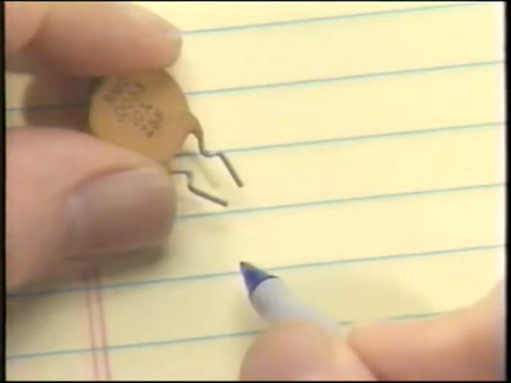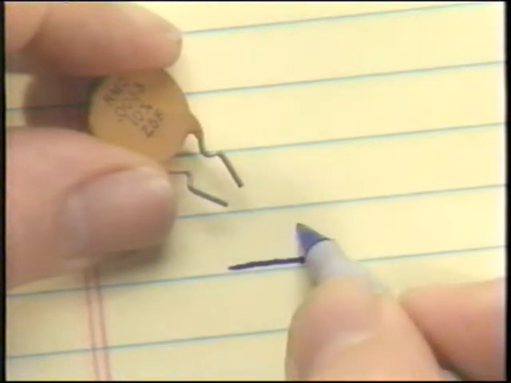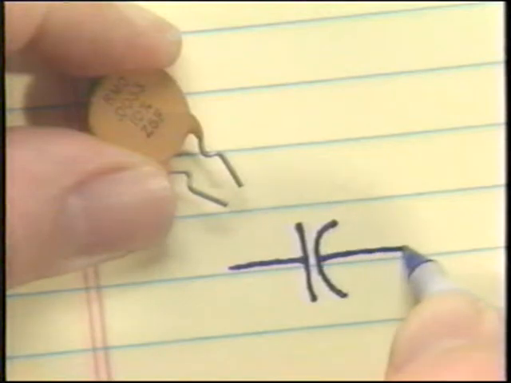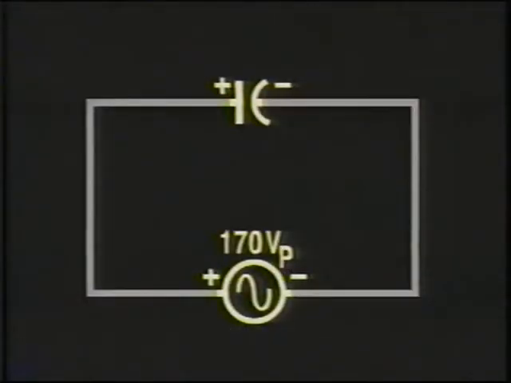Up to this point, a graphic representation of a capacitor has been used. However, this is the actual schematic symbol for a capacitor, which you will find on circuit diagrams. Now that we've examined the charge and discharge processes of a capacitor within a DC circuit, let's take a look at how a capacitor will respond to the changing values of voltage and current in an AC circuit. Again, a single capacitor will be used in the circuit for demonstration purposes.